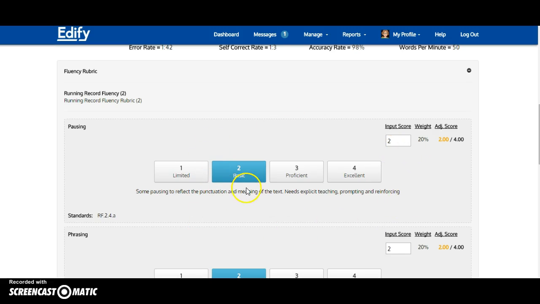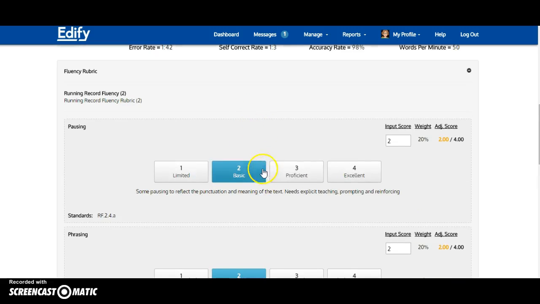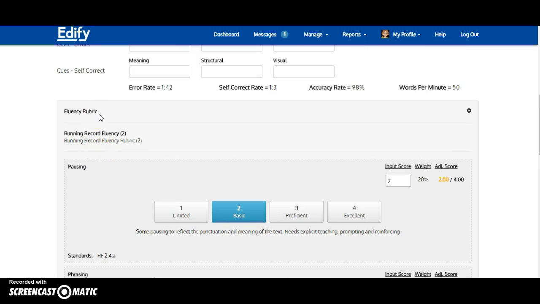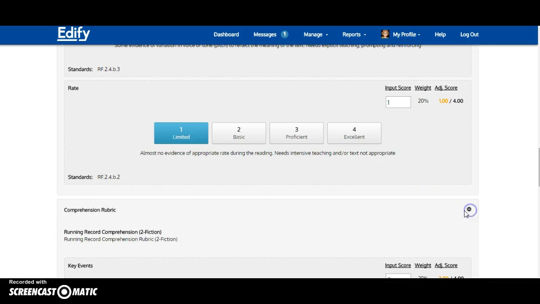If the student does not meet proficiency in any of these criteria, resources again are generated to the student for that standard. In the running record entry form, we have a fluency rubric as well as a comprehension rubric.